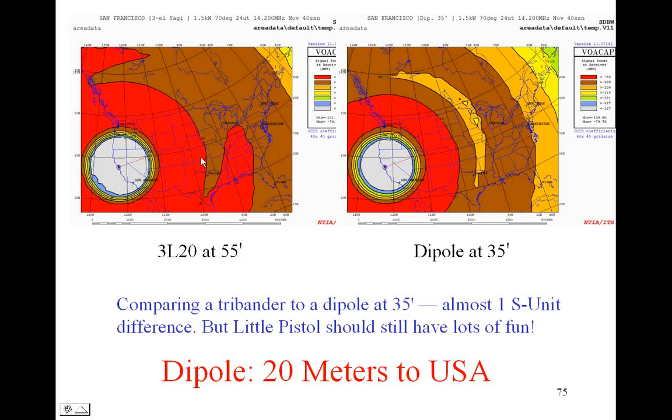This is comparing a dipole at 35 feet to a tiny gun, a little gun with a 3-element 20-meter beam at 55 feet. There's almost one S unit of difference, but the little pistol here, the guy with a dipole at 35 feet on 20 meters, can still put down an S9 level signal into the East Coast and still be surprisingly competitive. He should be able to still have lots of fun.